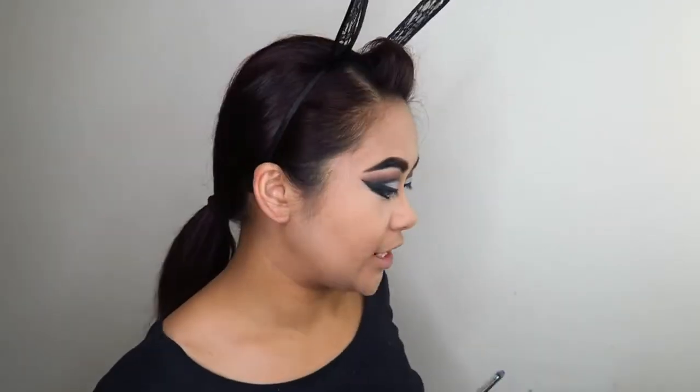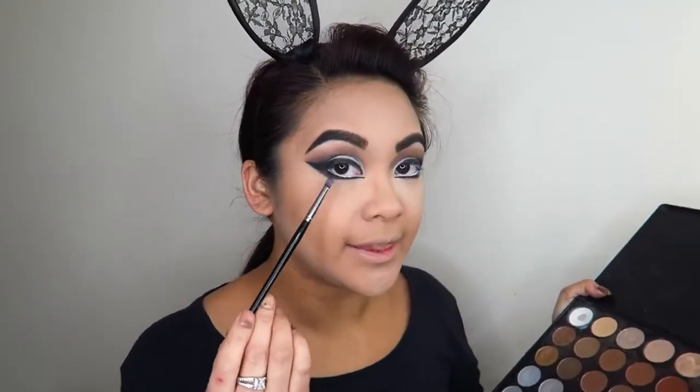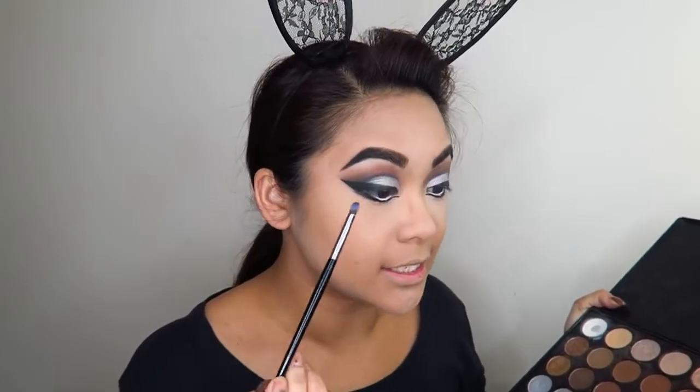Now I'm going to take a smaller, finer tipped under eye blending brush. This is perfect for under the lower lash line. And I'm going to go into that brown shade that I used in the inner parts of my eyebrows. I'm going to take some of that and blend that out under the lower lash line, but only start here and stop here right in the center of my eye.